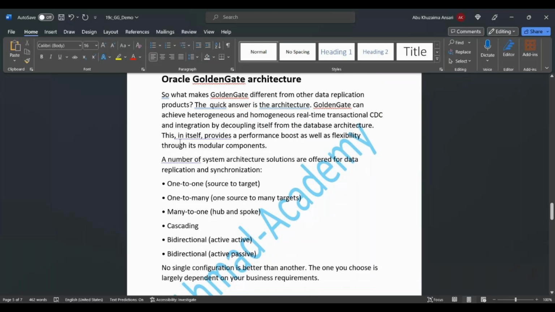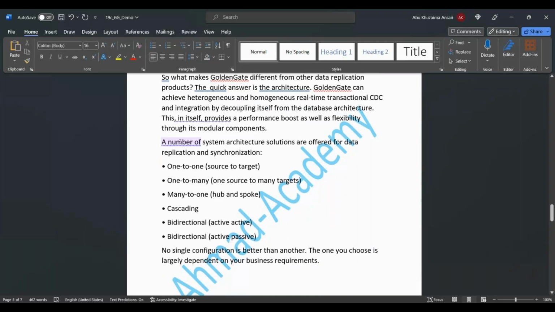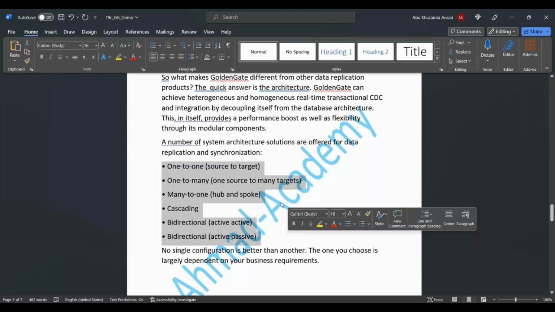So no single configuration is better than the other. The only thing is that the one you choose is largely dependent on your business requirement. So what is your business requirement? According to that, you can choose these types of architecture solutions which Golden Gate provides for replication and synchronization.